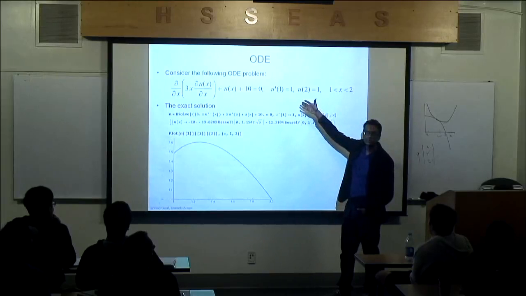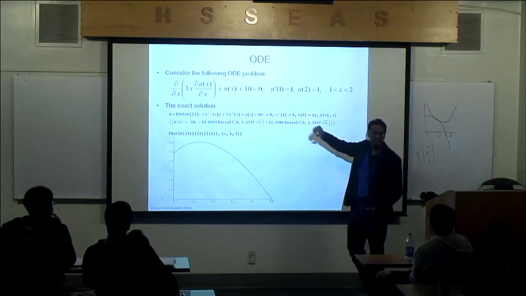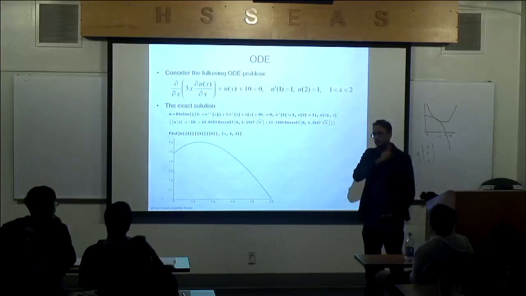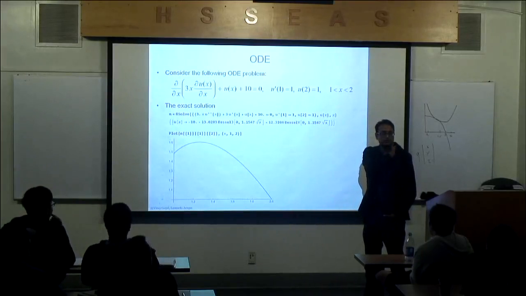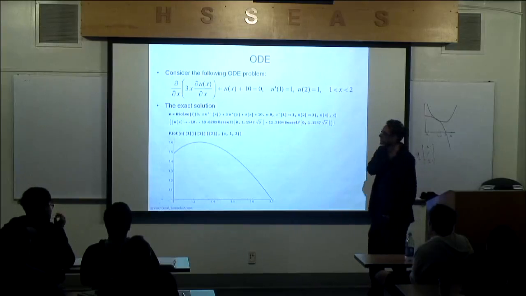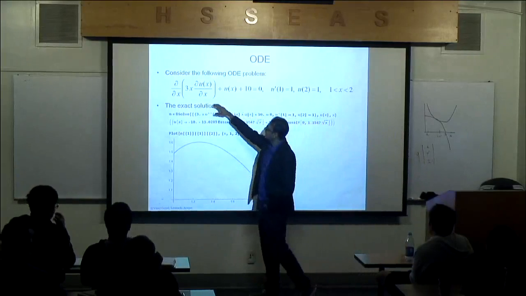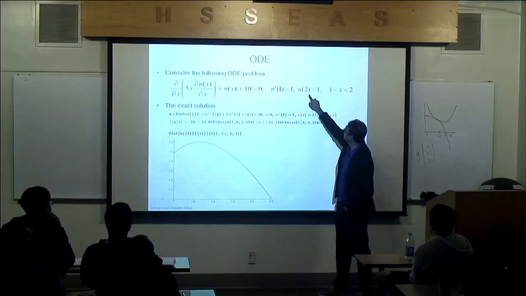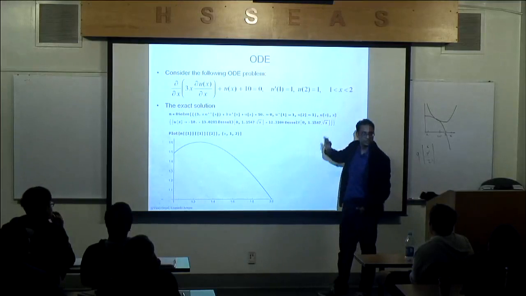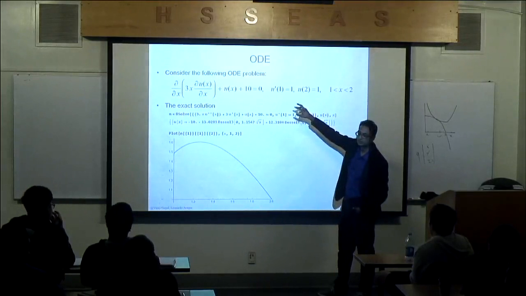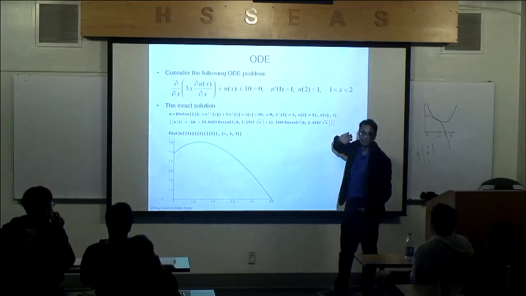Anyway, that's a differential equation I chose. This is not physics-based. Not physics-based at all. Actually, we can make it physics-based if we want to, but that was not my purpose. My purpose was to say, hey, can I use finite elements to solve it, right? And it's to drive a point home. That's really why I'm doing this. So that's a derivative. U is a variable of interest. U prime at 1 is 1, and then U at 2 is equal to 1 at the other boundary. Okay, so I have this ODE needs to be solved between x equals 1 and 2. That's really what we want to do.